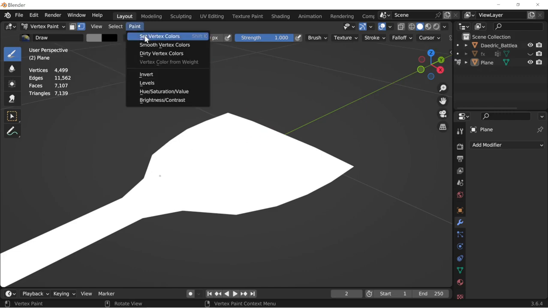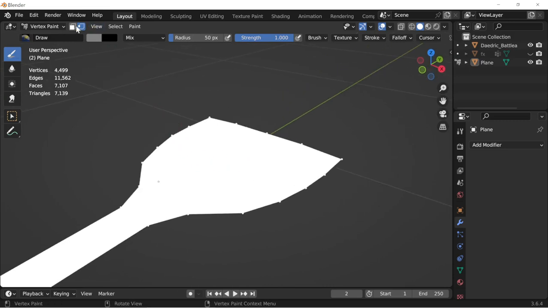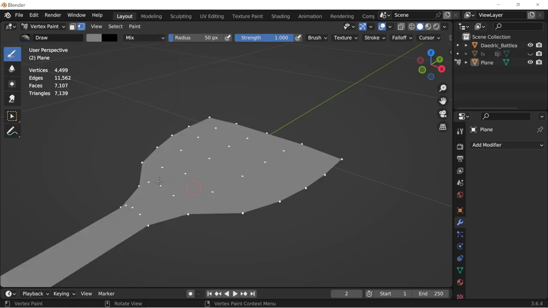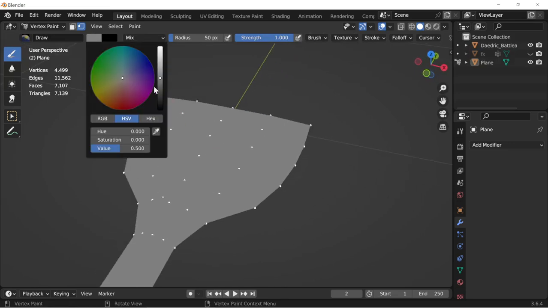So we'll use that as our maximum. You can also do paint set, and that'll just set everything that you've selected to your primary color. And then we'll go from there and paint.